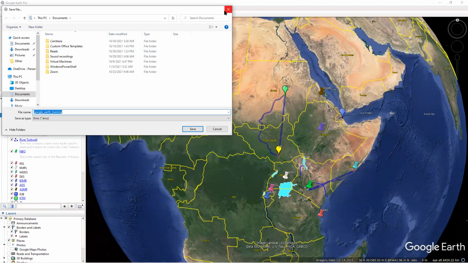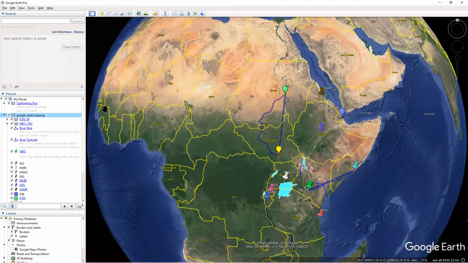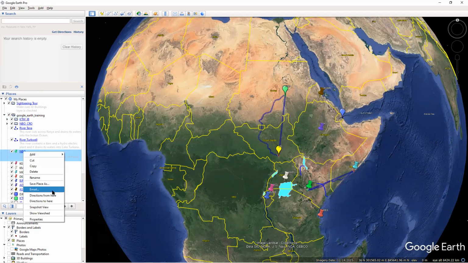Okay. So there are two things I want us to note here. If I right click a single point or a single feature that is not in a folder, okay? For example, if I right click on NBO for Nairobi and click on save place as, I invite you to do that. A single feature, like a pin point.